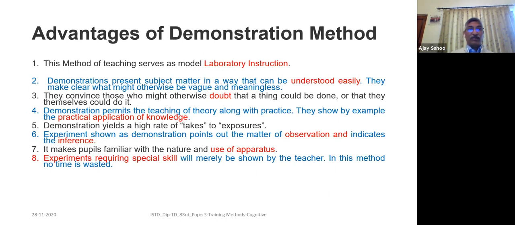Okay, the advantages of the demonstration method are it's basically lab instruction, whether it is on the blackboard or in the lab itself, or a demonstration room in the medical college. It's like lab instruction. It's a real thing which is happening. It's understood easily, and if somebody has a doubt as to whether it can actually happen, like a small child may have doubt as to whether he or she will be able to float on the water. Is it possible for the human body to float on the water? But when he or she sees that yes, the swimming instructor actually is floating and swimming, then the doubt is gone.